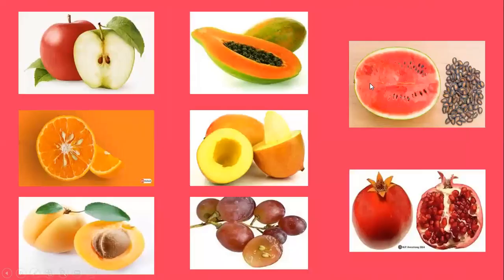Let's see, here are some different types of fruits. Most of them you like a lot. Look, this is an apple. Apple has 4, 5, or 6 seeds inside. This is the skin. The red part is the skin of the fruit, and this is the flesh, the fleshy part. What we eat, a yummy apple. Look, 4 or 5 seeds inside it. It's a half part. Here we are seeing 2, maybe more inside of the apple.